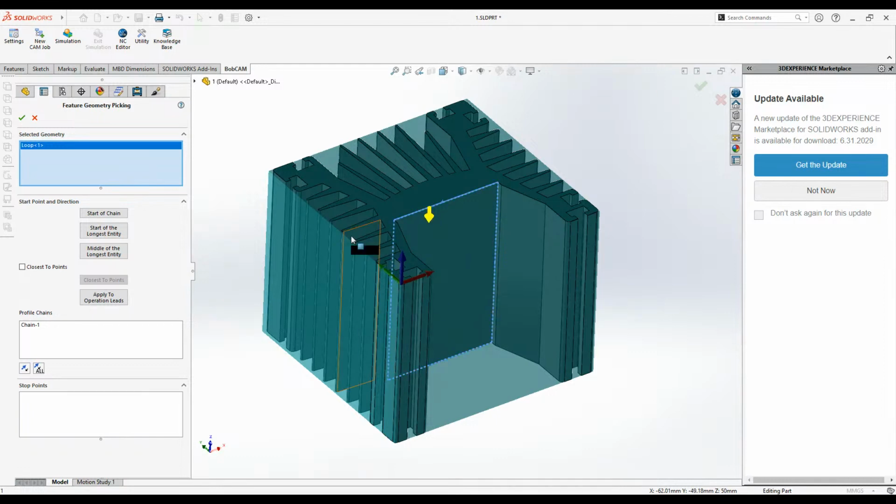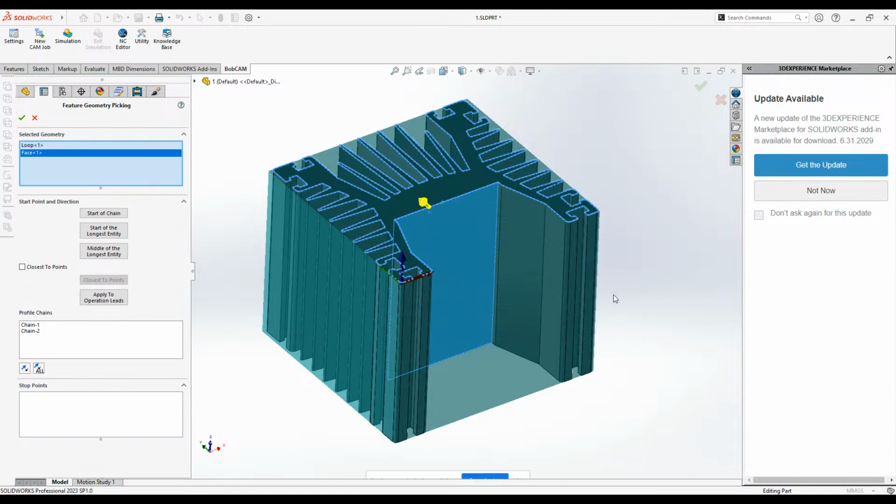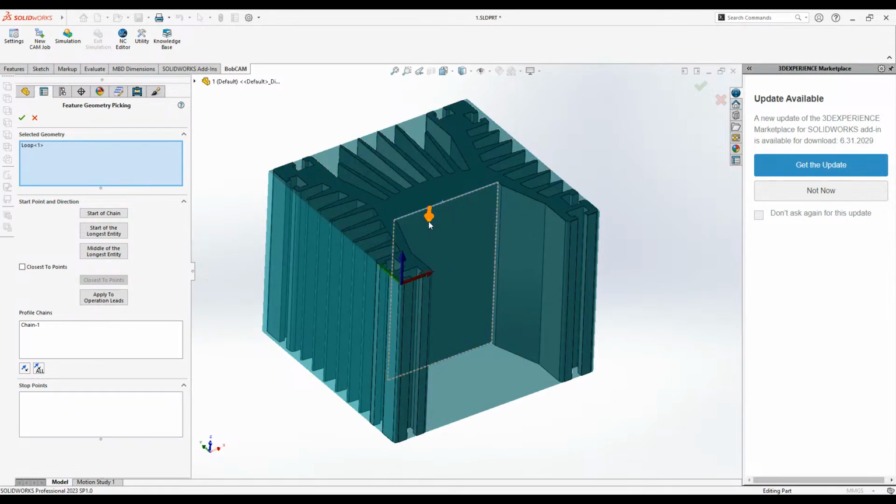And you can see this arrow is pointing down and the loop selection is this surface here. If I want to change it to a different plane, I would click on that arrow and it'll change the loop selection to everything around that, basically on that plane that the arrow is pointing towards.